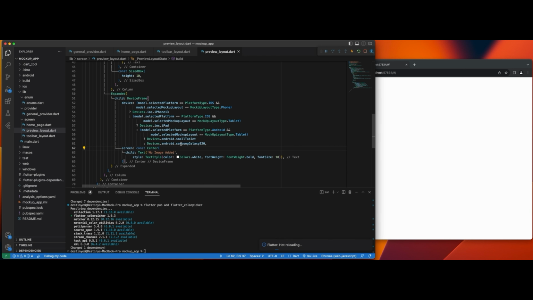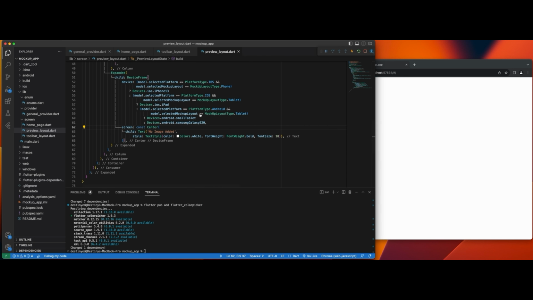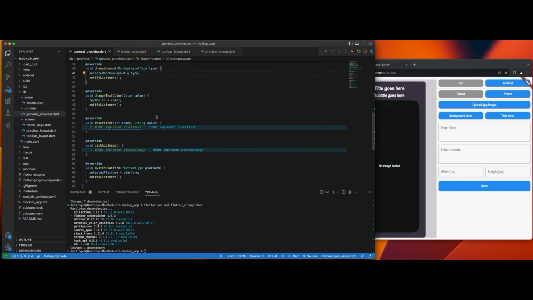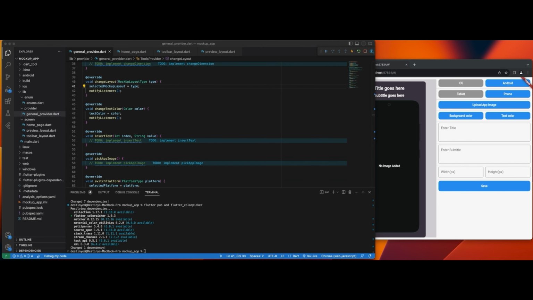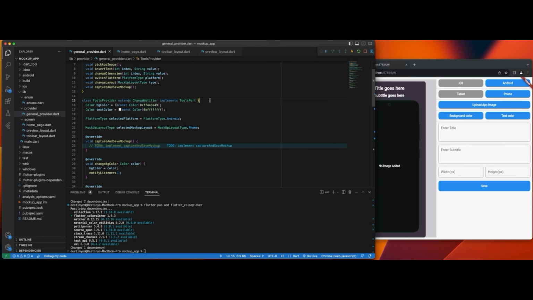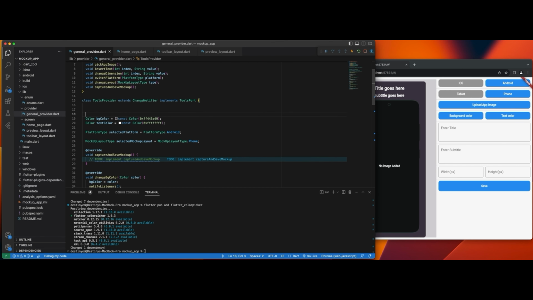And the next thing we are going to do now is to create a general provider that will help us to pick an image, right? Remember we already have our image picker added. So that means I need to initialize image picker here.